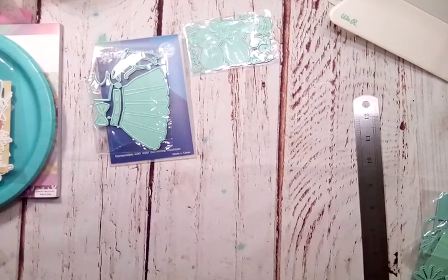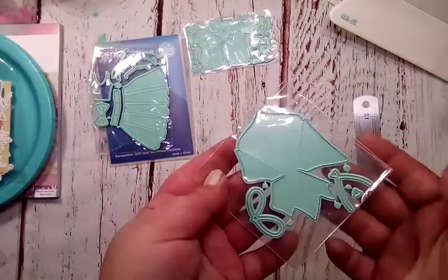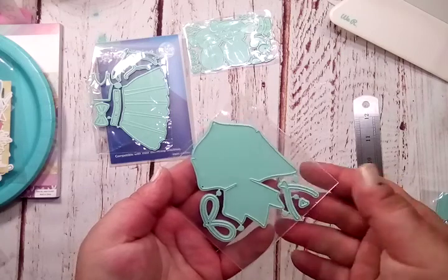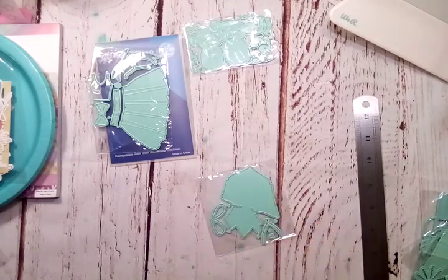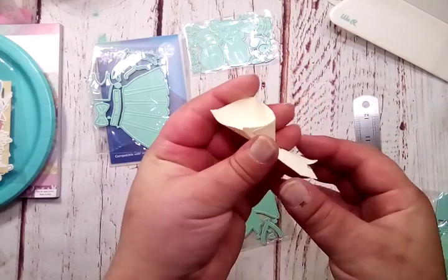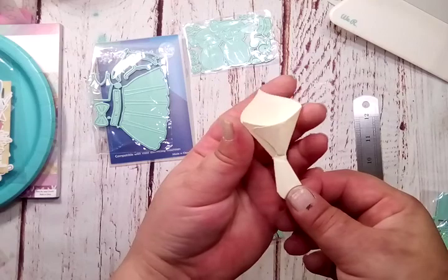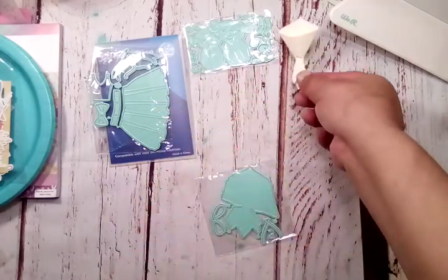Next is this — oh, it is adorable. I think I did already cut this one to kind of see what it was going to look like. This is like a little bouquet wrap — like when you get flowers from someone, the flowers are in this wrap. It's got all the score marks so you know where to fold it, and then you get your little bow piece and a little heart for your center. I made a mistake on one of my folds so it's not perfect, but this is what it looks like. I thought this would be super cute cut out of vellum, or you could put flowers in it and maybe have a tassel hanging out of this end. I'm definitely going to have fun playing with that one.